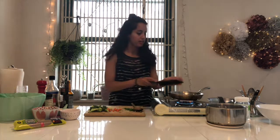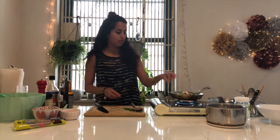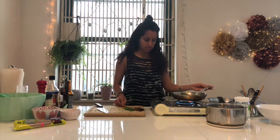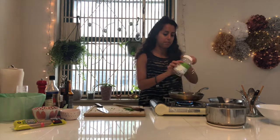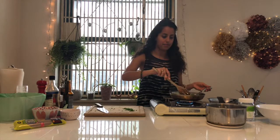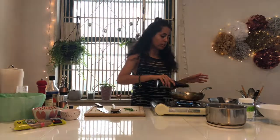Scoop it up. And if you feel like you need a little bit more coconut oil, go ahead and add some. I think I might. I don't know why this heat is just so hot. Add a tiny bit more. If you have a wok, use that. My pan, I'm realizing, might be a little too small, but this is one of my favorite pans, so I'm just going with it. All right, and then we're just going to wait till the broccoli gets tender. Another teeny bit of salt, a little drizzle of sesame oil.